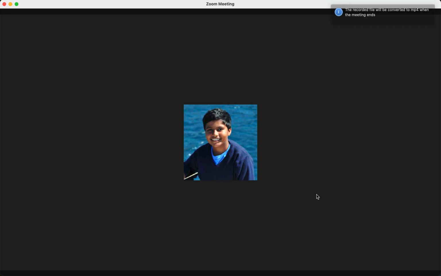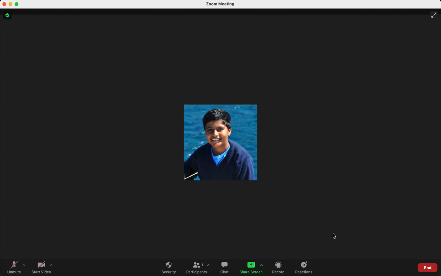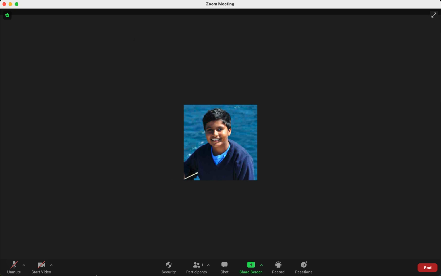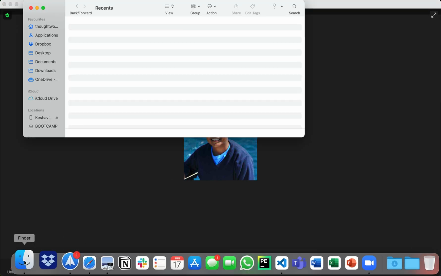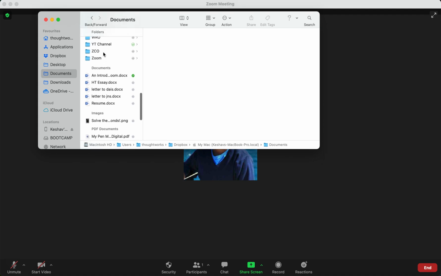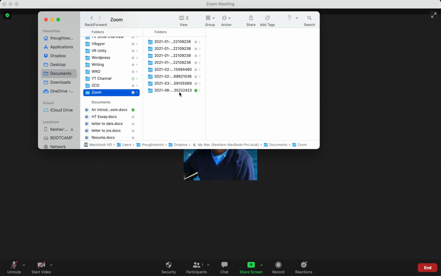And now if you go to your documents on your laptop, you will find a folder called Zoom, inside which the recording will be stored. And you can now send this. So if I open up my documents, let me open up my file browser and I go to documents. I can scroll down and find Zoom, and now that I've found Zoom, I can see that this is my recording, the latest one. It's sorted by date, so 17th June is my latest Zoom recording.